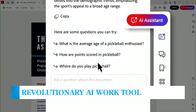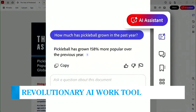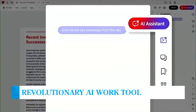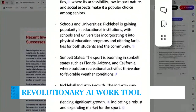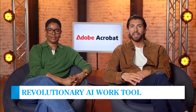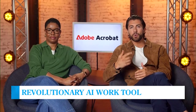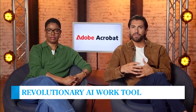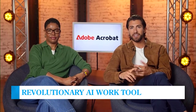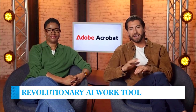It's basically like having a conversation with your PDF document instead of searching through it. For example, let's say you bought a new TV — you could ask, 'What's the deal with the warranty on this TV?' Or if you need to summarize a long report for your team at work, you can simply ask, 'Can you boil down that big report for my meeting?' The awesome part is you get the answers and it's backed up — it doesn't just spit out information, it will show you where it found it in the document. And it's not just about finding information, it's putting the information to use. If you need to turn that info into an email, a blog post, or a quick presentation, the AI Assistant can do it in a snap. When you see it in action, it's mind-blowing stuff.